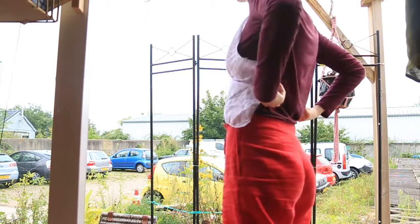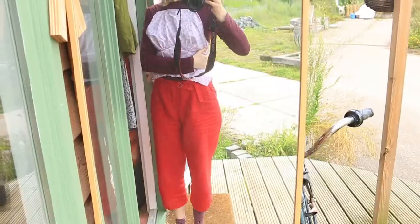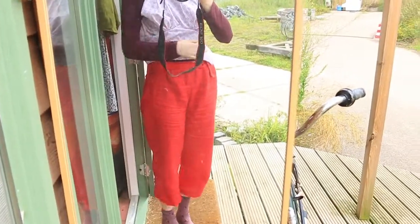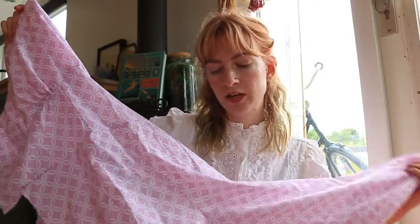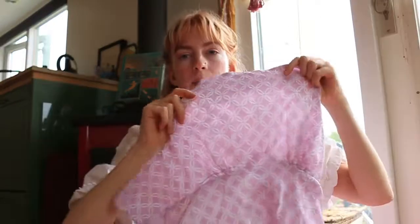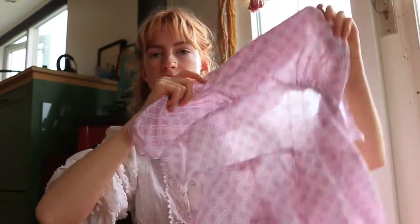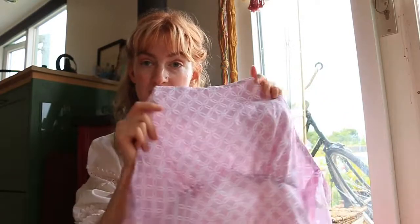Then you get some pattern pieces and you're going to try it on a couple of times to see how it fits, if it's right, if you need any tweaking. So I came up with this. I used a part of a bed sheet — I already used the other half of the bed sheet for my little outside tent. I think it worked out fine. I also stumbled on some things that I want to do differently on the real project.